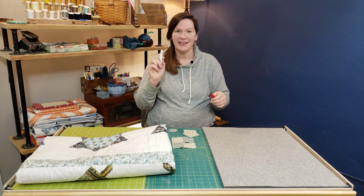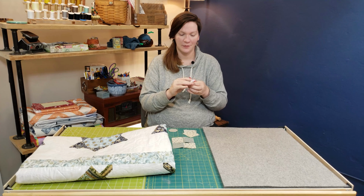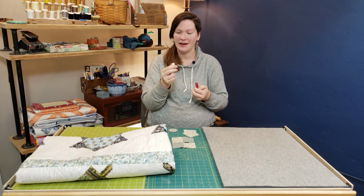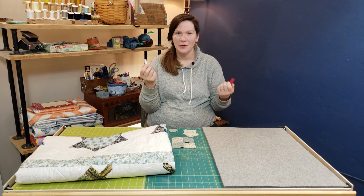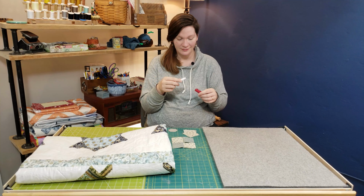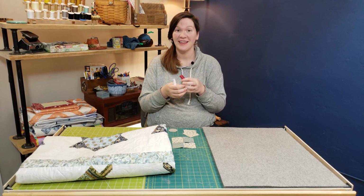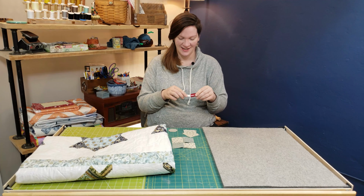The reason I like this is honestly because I use it so much. I like having the handhold as opposed to a short little glue stick. And this does have a finer nib, which allows me more precision and control as to where I actually put it. Aside from that, there's really not anything spectacular about the item. It's what it does for me that makes me really love it.